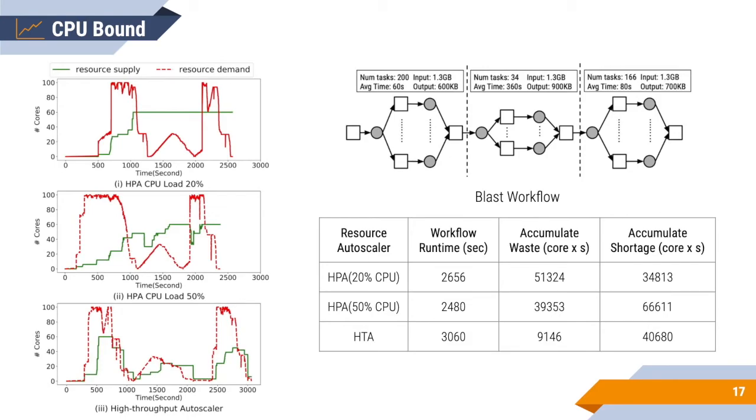This is because, to avoid the pods from thrashing, there is an interval between 2 scale operations, during which the pool size will not be changed. Even though we can change the length of the interval, different workloads have various resource changing rates. Without running the same workload multiple times, we can't decide the right value. In contrast, the high-throughput autoscaler resizes the cluster as expected, which reduces the resource waste by up to 5.6 times.